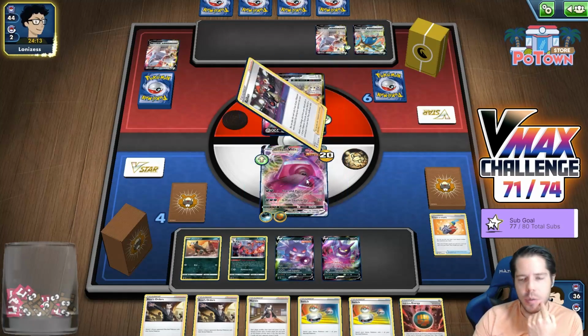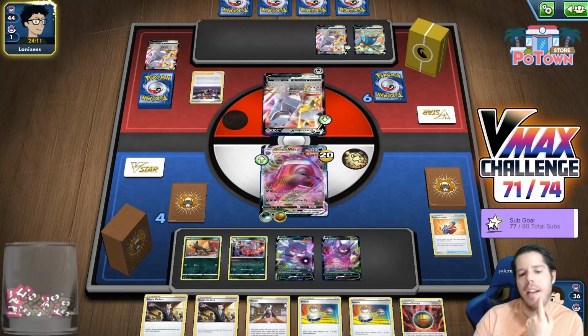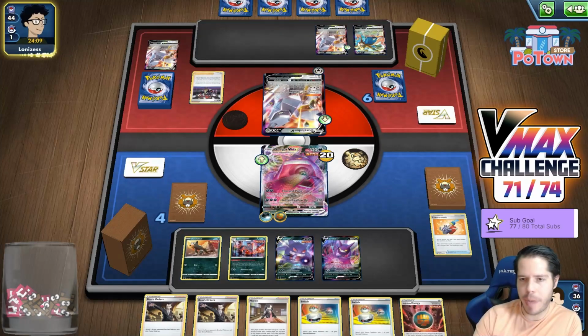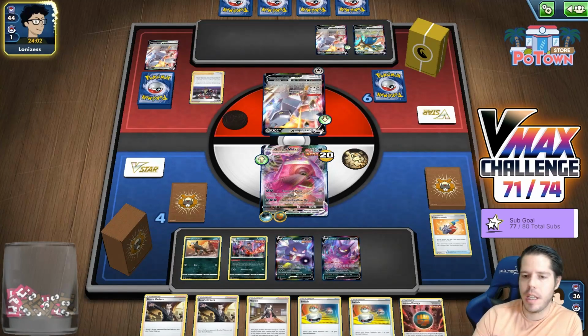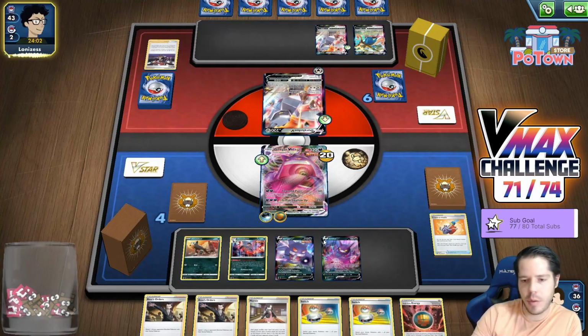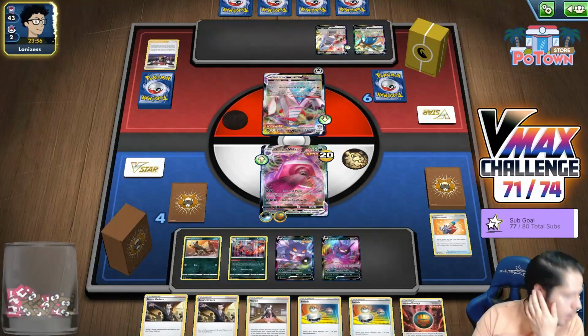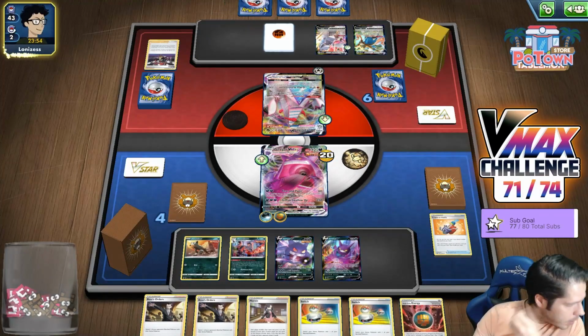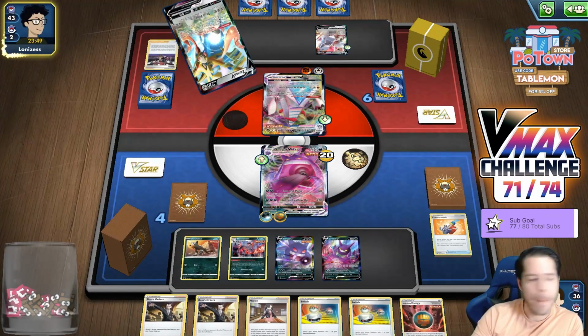Alrighty, we do see a Raihan, not a big deal, because we're not getting attacked, and now we have the Marnie, but we also have back-to-back boss to just win, right? If I go boss KO this Duraludon, then I take a hit, maybe, and then I go switch, boss KO station, and that's the game. Pretty simple and pretty straightforward. Pretty simple.